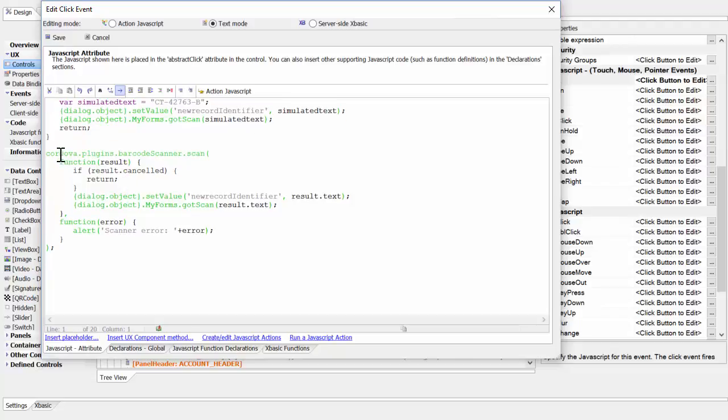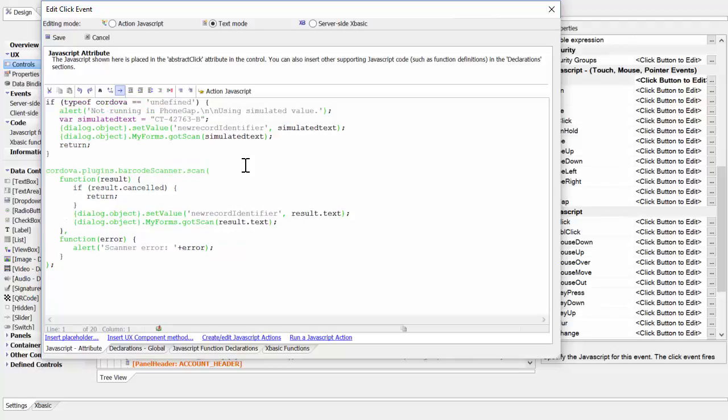Otherwise, we use the Cordova plugin's barcode scanner. It has an on success and an on failure. On success, if it's not canceled, it sets the value with result.text, and then does a gotScan of what you scanned. So it would have scanned the same thing you would have typed in.